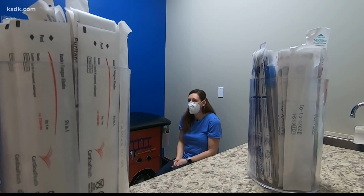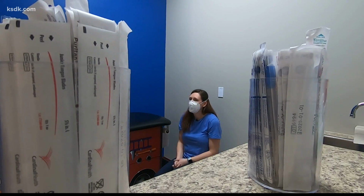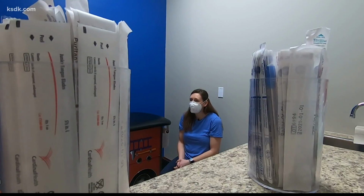anywhere. And if you can get a metal piece that holds it close to the nose, that'll give you even better protection. If you have a mask that's a little bit too big, twisting it or tying the loops to make it tighter is going to be a better fit. Many places are selling masks like Amazon or Project N95, and doctors remind you that any mask is better than no mask at all. Wearing a mask as much as possible, I think, would be recommended.